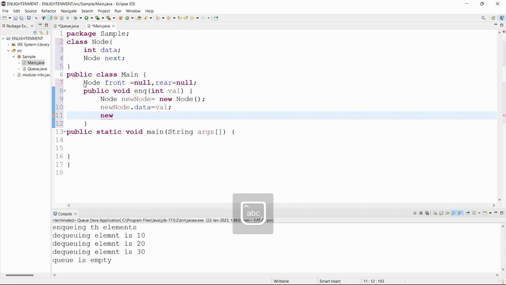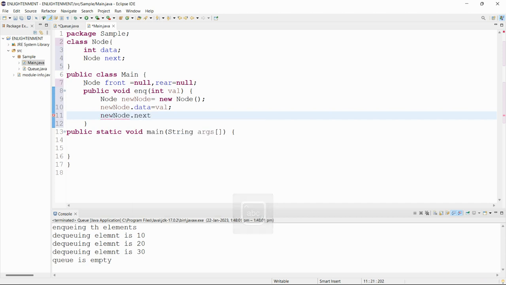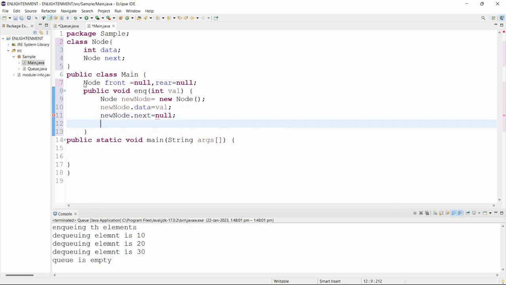Then new node dot next is equal to null.